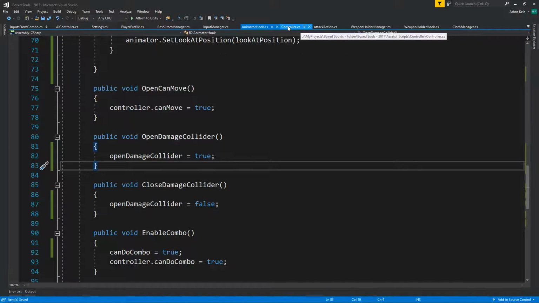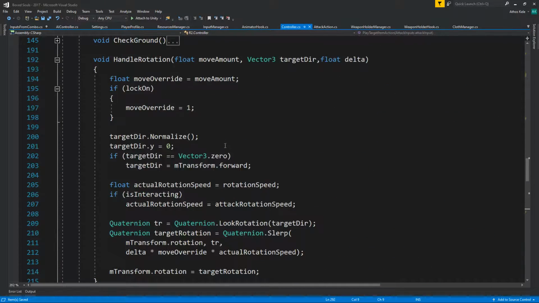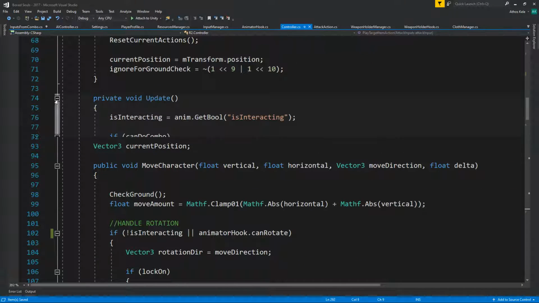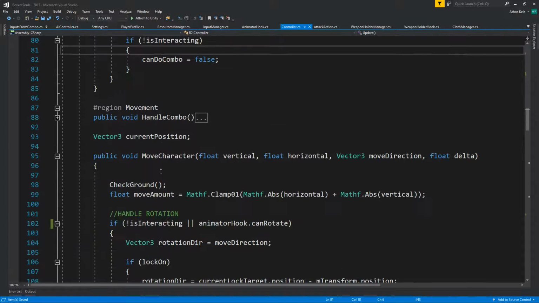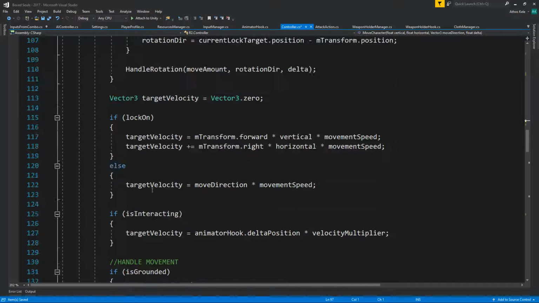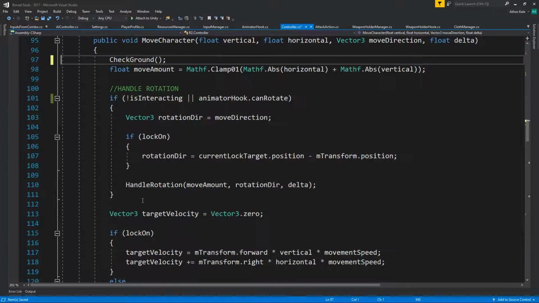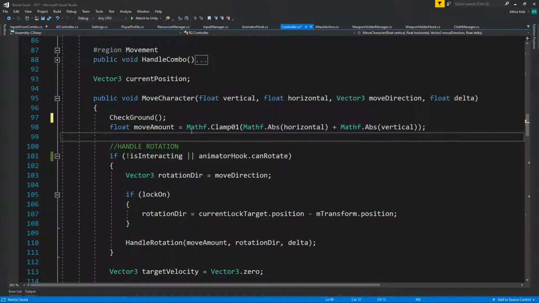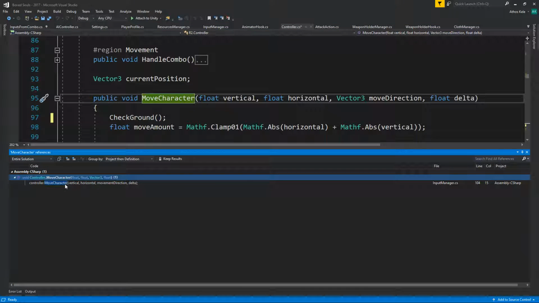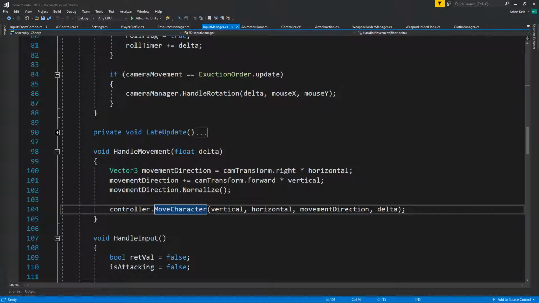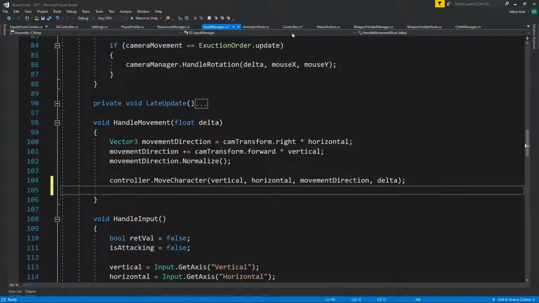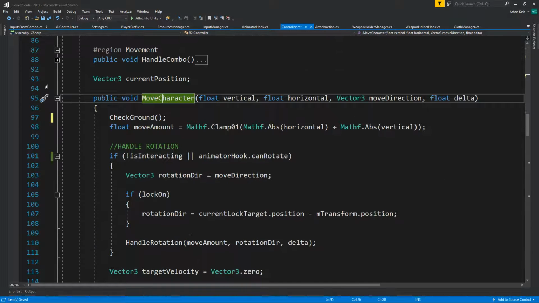Okay, then onto our controller, when we are interacting, let's see, if you're not interacting, okay, move character. So this basically plays all the time, so I guess we could just do if, actually let's go a little bit back. Yeah, we can handle it. I guess we can just handle it from here. So if, oh, you know what, since we do keep the references in this, let's just do it here.